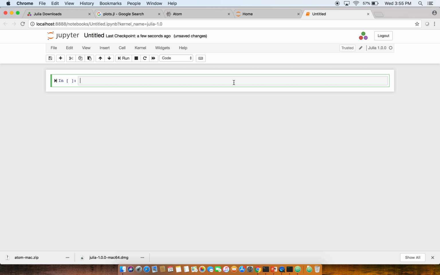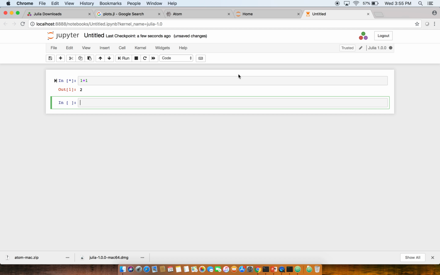So if you want to chunk your code up into separate cells, or you're demoing something, Python or Jupyter Notebooks could be a very good place to show these things from. So let's do just our standard 1+1. To run things on Jupyter Notebook, you need to hit Shift-Enter. Shift-Enter essentially runs the current cell you're in, and then creates a new one, or moves to a new one if a new one already exists. Like here, a new one already exists, so we'll just move to the next one.